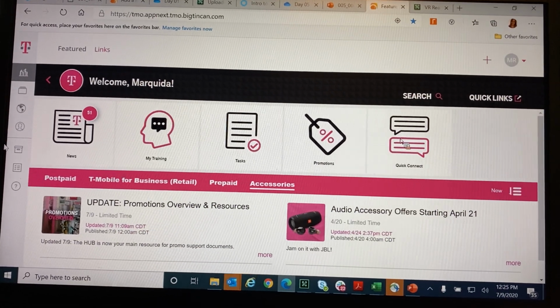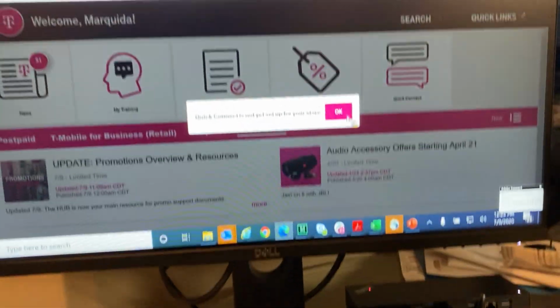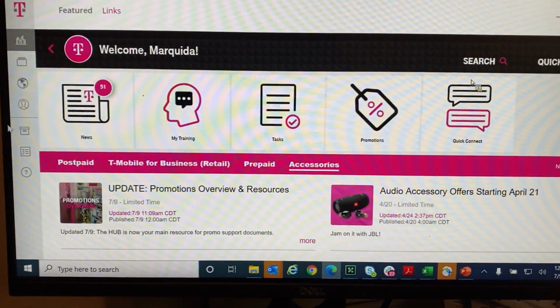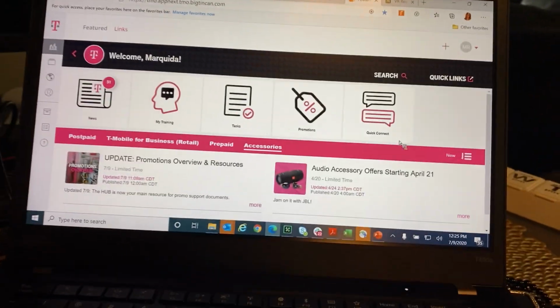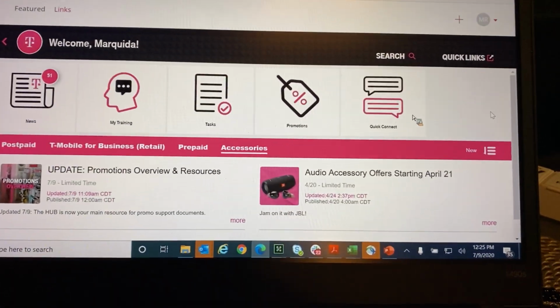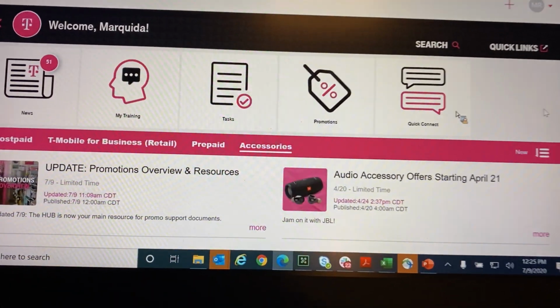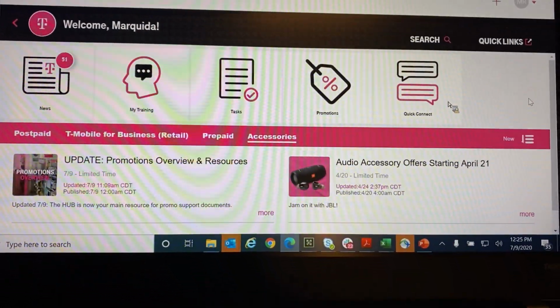All right, so now here's the Quick Connect. I don't know how the teams in virtual retail are going to be using Quick Connect. The Quick Connect, basically in the retail world, is a way for the leaders to connect with their teams before the start of every shift. So at the beginning of the day, before the store opens, a leader sets up a Quick Connect with what the goals are for today, what the focuses for today are, what it is that we need to get accomplished, and how.